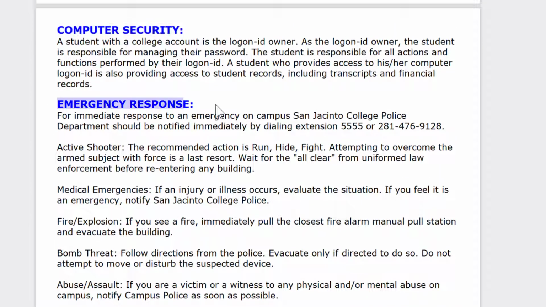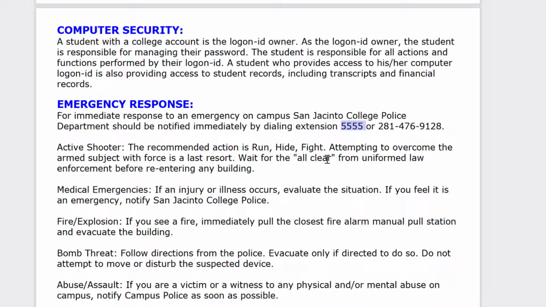Now, emergency response. If you're on campus and there is an emergency, a campus phone, which we have one in our lab, you would dial 5555 to go straight to the campus police. You should put this telephone number, 281-476-9128, into your cell phone. That is the San Jacinto Campus Police.